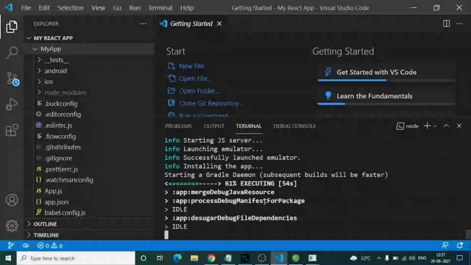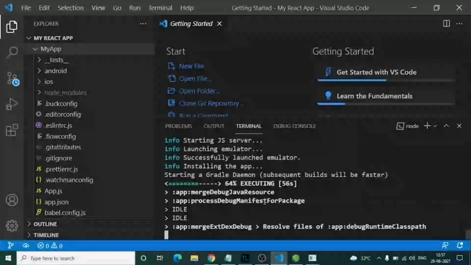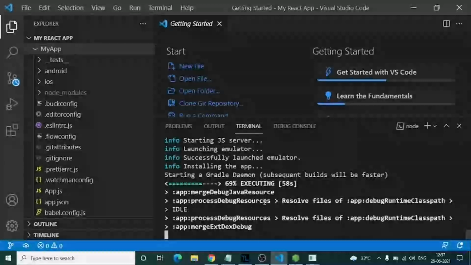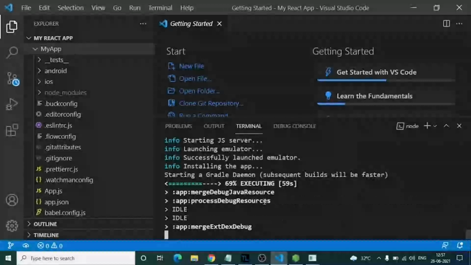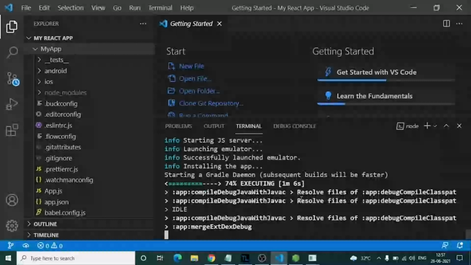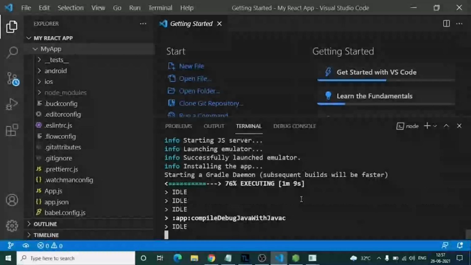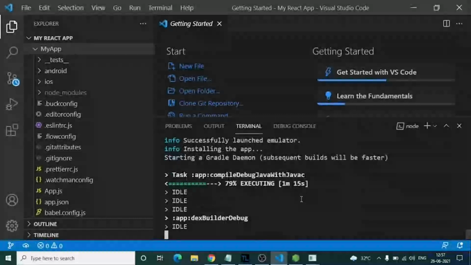There is a subsequent amount of work to be done before we can use the React Native init command line to create our React Native application. Certain environment variables need to be set up. So there is a video for setting up the development environment. Those who have not seen that, or those who don't know how to set the development environment for a React Native application, I prefer them to please go and watch my development environment video, which I'll link in the description.